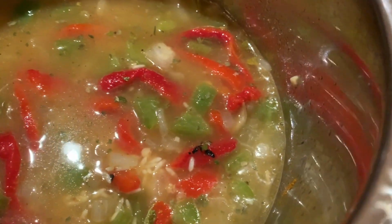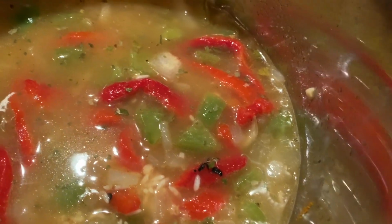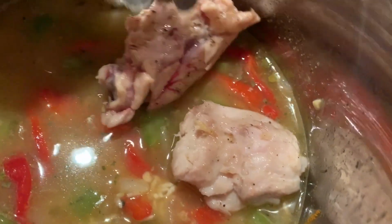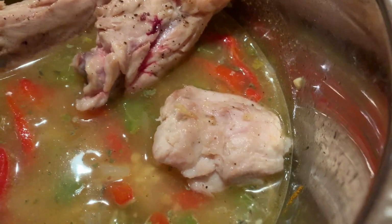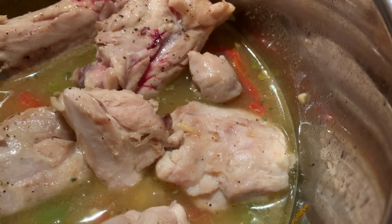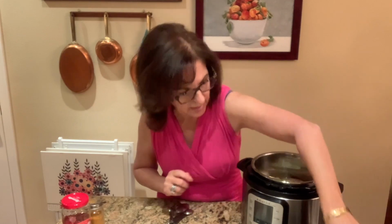I want you to see the mixture. There it is: the rice, the peppers, the pimentos, the beer, the chicken broth. And on top of this, I'm going to put the chicken pieces. Like I said, they're not totally cooked, but they are cooked some. And then on top of that, I'm going to lay 2 bay leaves. Here we are, our chicken is ready. I'm going to put the lid on.